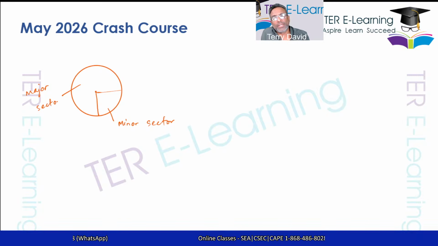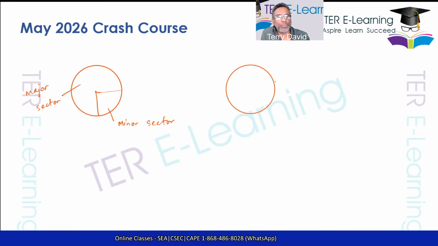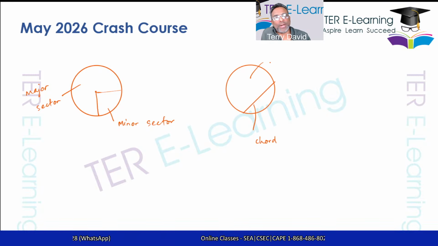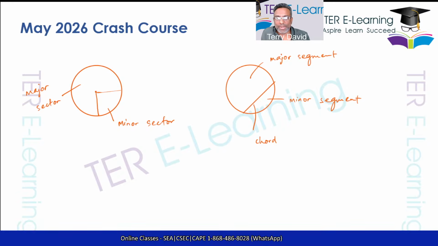Okay. Similarly, if I have a circle and I were to draw a line here, and this line here is a chord, it'll divide the circle into two unequal parts. So this smaller part here is called the minor segment. That's the name given to this. And this on top here is called the major segment. Right? That's what this is called. All right, so let's go back here.